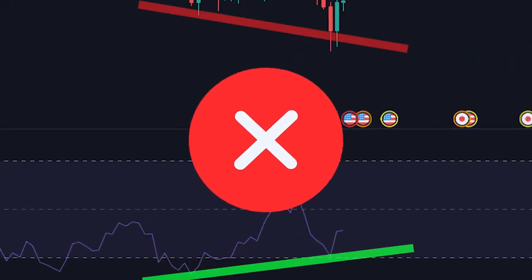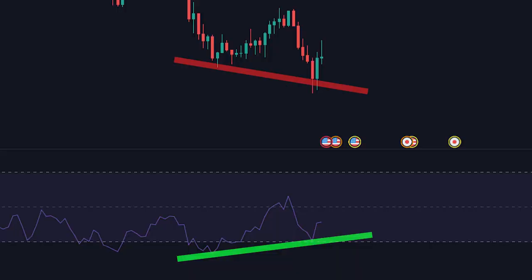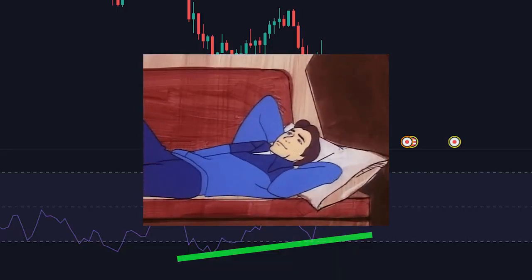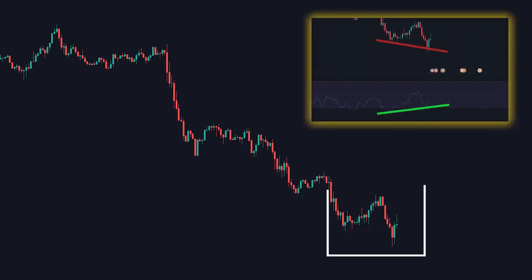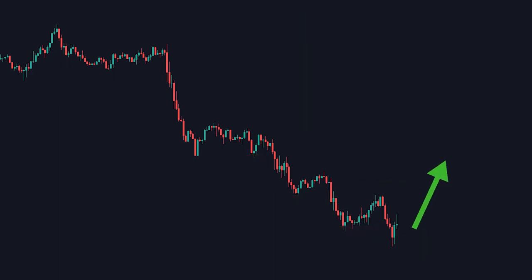Now, as a quick side note, just because there's divergence doesn't guarantee the price will reverse. There are no guarantees in trading, none. But you can use divergence as a pretty nice sign the market is thinking about changing direction. So we have 1, 2, 3 lower lows that are shrinking in size. This is very important. And then at the last weakest low, we have divergence occurring. All great signs that the market is thinking about reversing. But how do we confirm it's actually going to start heading upwards?